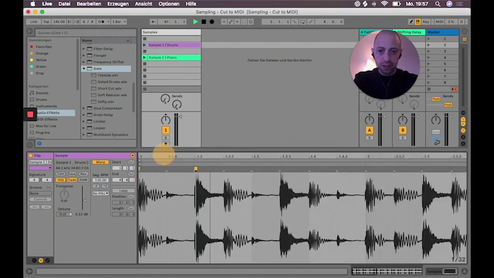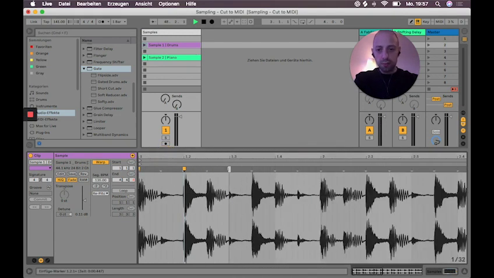Also, Ableton already suggests places where it sees transients, so you can just use them or just click in between them. So perhaps here, but if you don't want it, you can delete the warp marker by double clicking on it again.